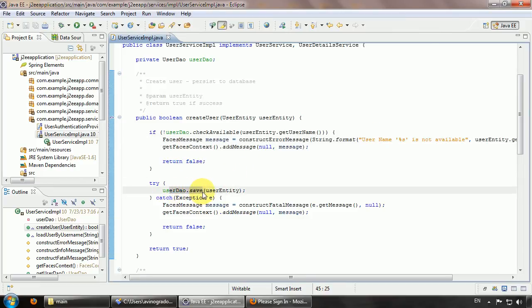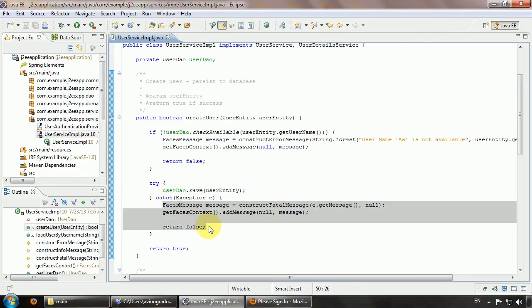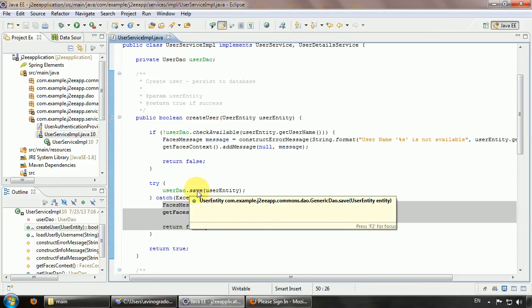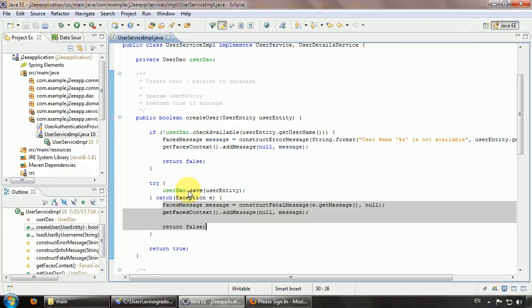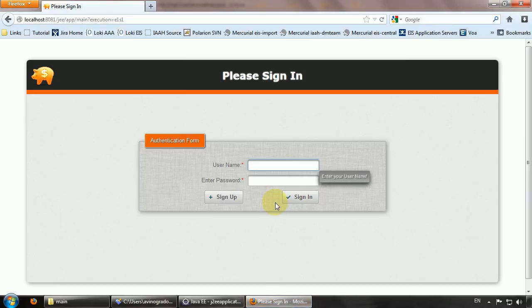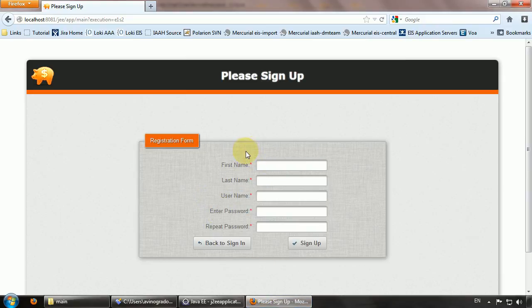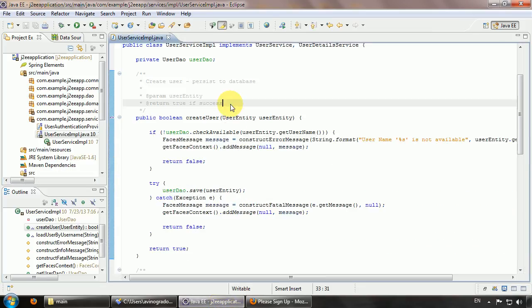So this works fine now. We see the message. It also saved the user when the username is available, and this will work in case there are some database SQL exceptions. For example, it could be a database connectivity problem or something in that severity. So this fatal message will be produced, and it will show in the application user interface in bloody red color.